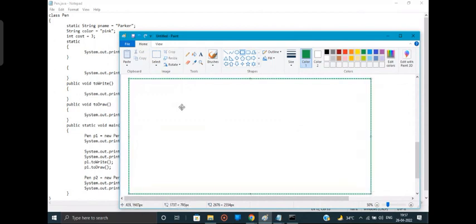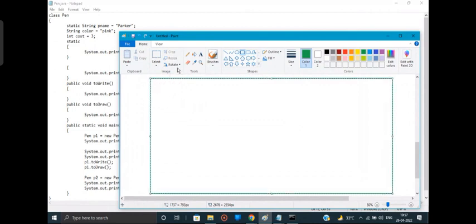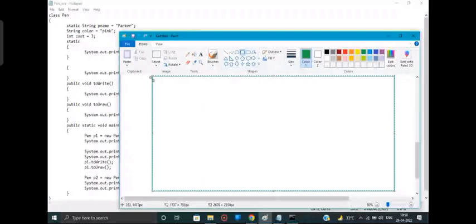Guys, can you please turn off your mics? If you have any doubts, at that time only you turn on, or if you want to speak anything at that time.